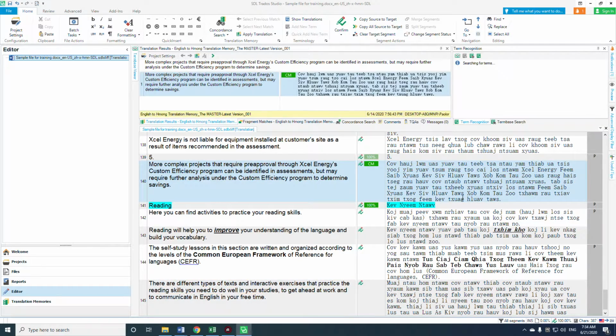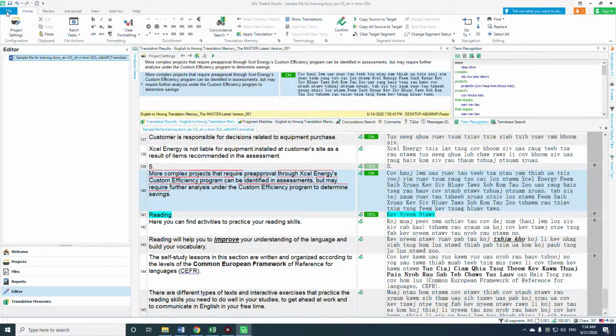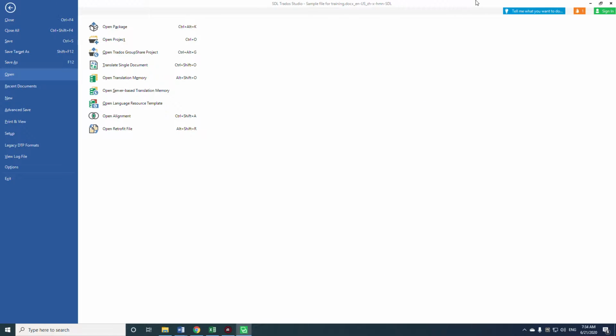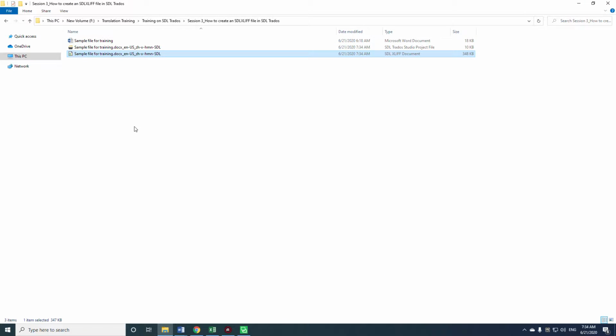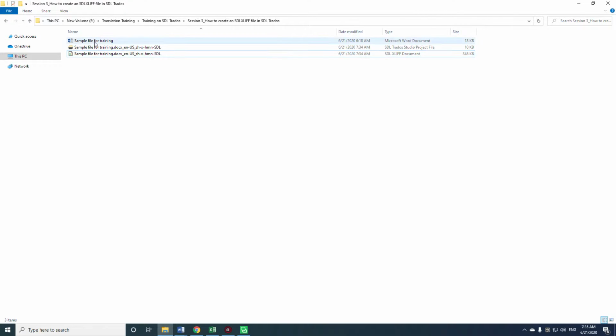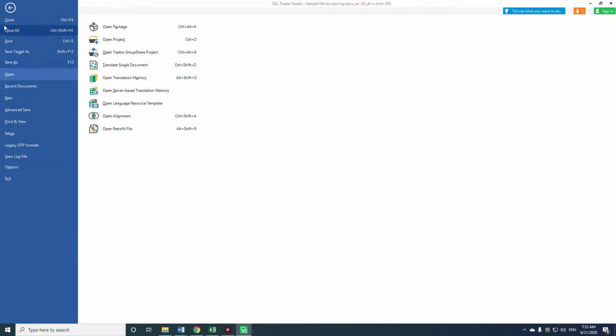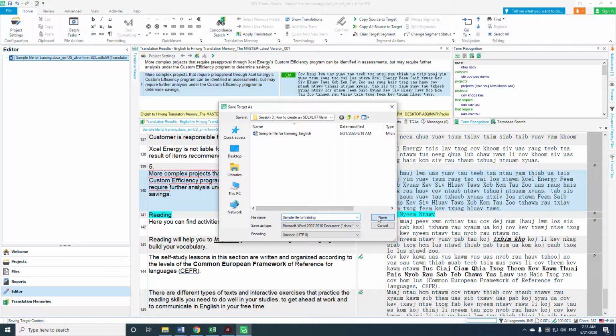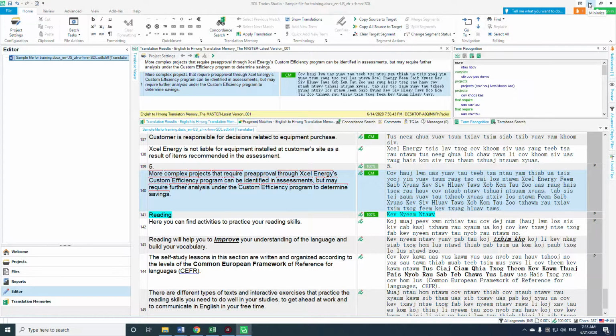If the client just needs you to deliver this as a total file, you can deliver this. But if they need it in the original source file, then I'm going to rename this English, because I need to convert the file back to the original.